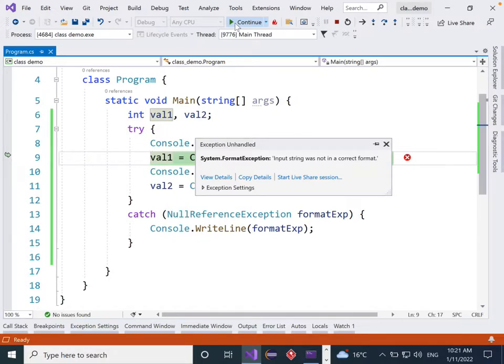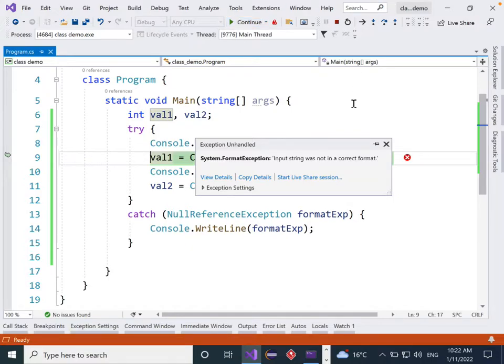If not, it will generate the runtime exception and crash your program. Number one thing. Is it clear? So you need to be careful about which exception is occurring and provide that specific exception.